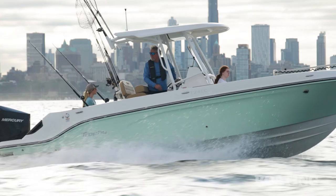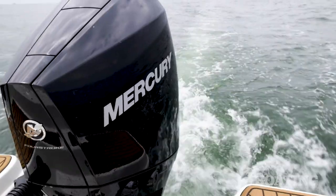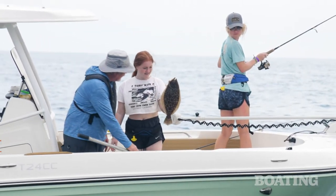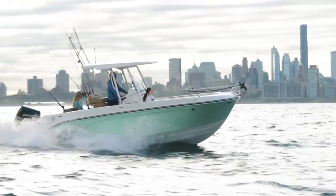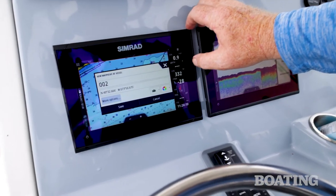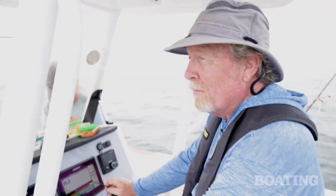I'm going to give it to you straight. We fished this boat all day long — 12 hours from the foot of the Statue of Liberty out to the Atlantic Ocean. We trolled, we casted, we jigged, we live baited. We caught sea bass, we caught fluke, we caught bluefish, and we saw a pod of dolphins. The boat delivered on all counts. The Bayliner Trophy T-24CC rode well in the rough harbor chop of New York Harbor and in the swell of the open Atlantic. It held all our gear, it allowed us to switch techniques, tactics, and tackle at will. The Bayliner T-24CC did its job, and we're itching to go out again tomorrow. For Boating Magazine, I'm Kevin Falvey.